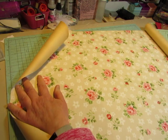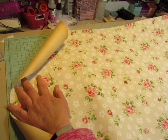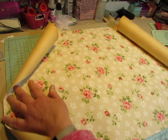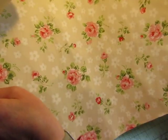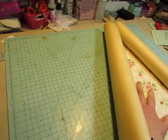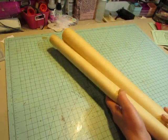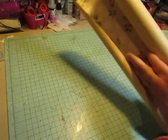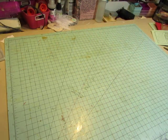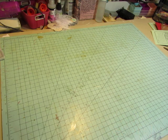Oh, that's my favorite one. Tucked into the middle. I think that's the end. That's my favorite. I love that. Thank you so much. Oh, that's got to go on a book cover and tags, and there's a nice big piece here so I can make all kinds of stuff with it. Thank you so much. I'd be done right now, except there's a big box here next to me with more stuff in it.